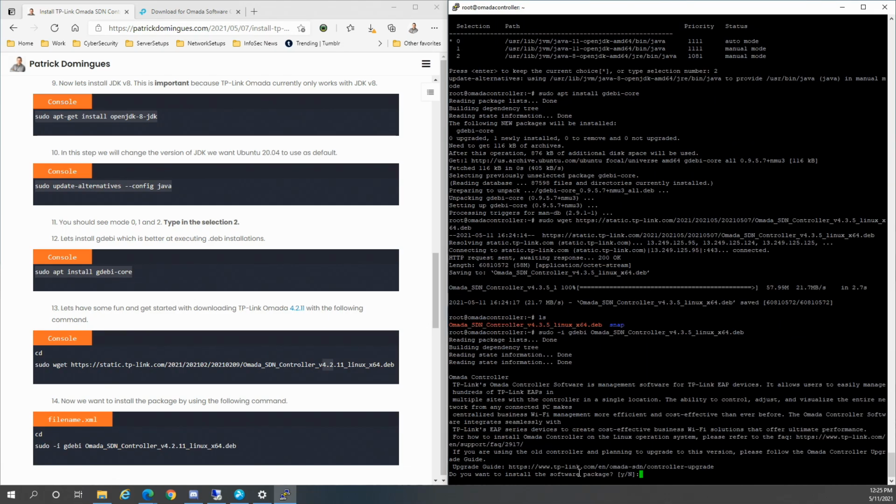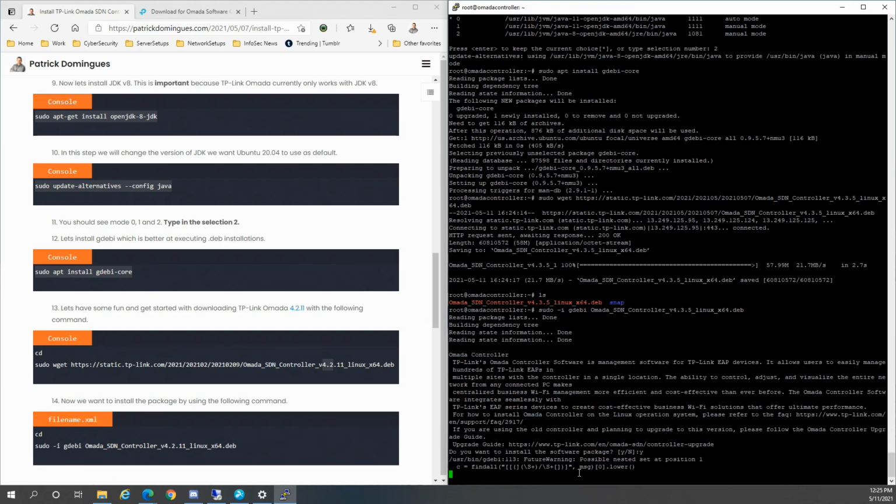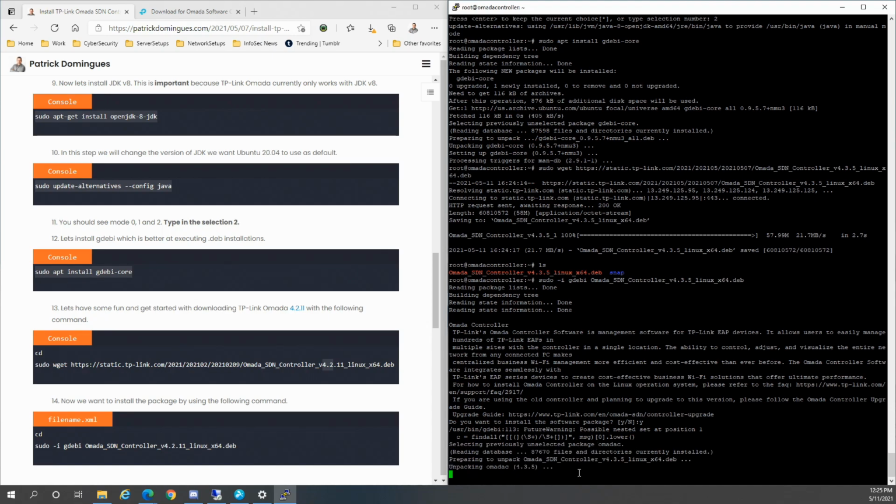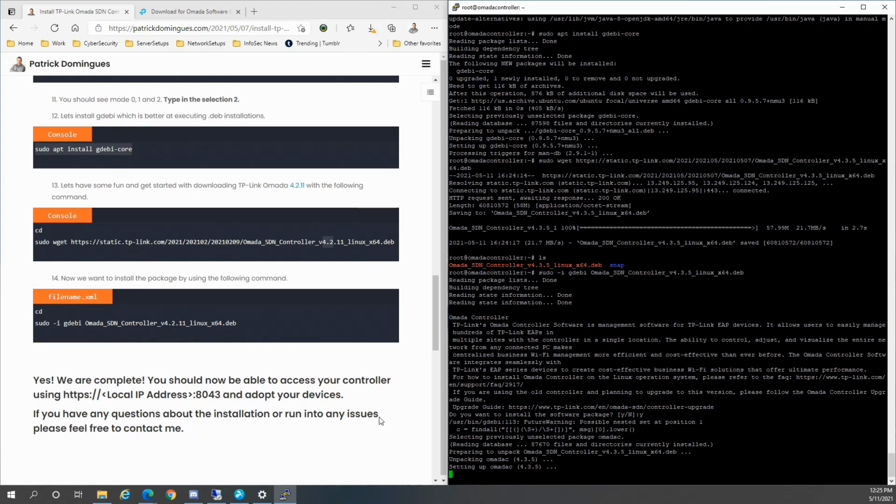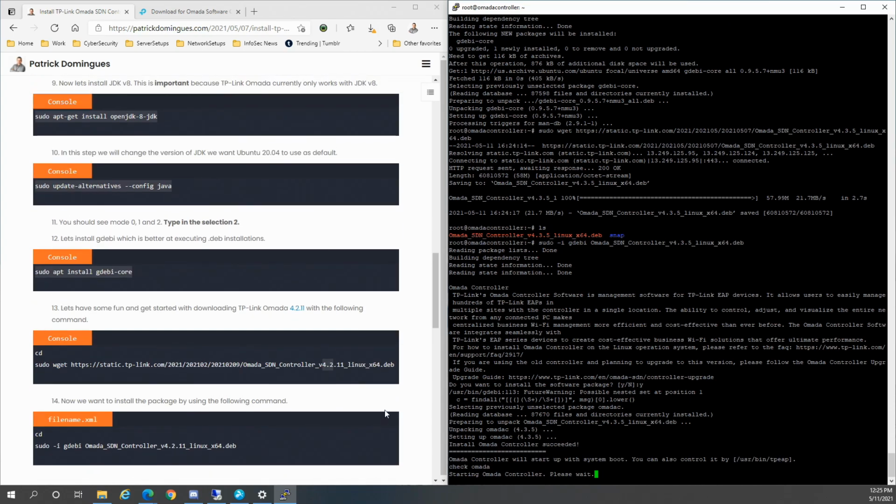So now the controller is extracting. You're going to be prompted if you want to install the software package. Of course we do, because we want to move forward with installing the Omada controller. That's going to take a few moments.